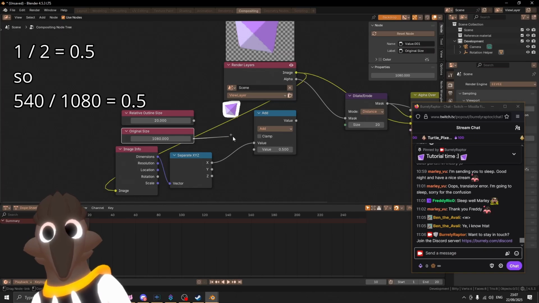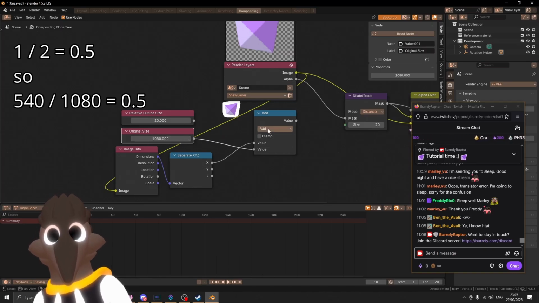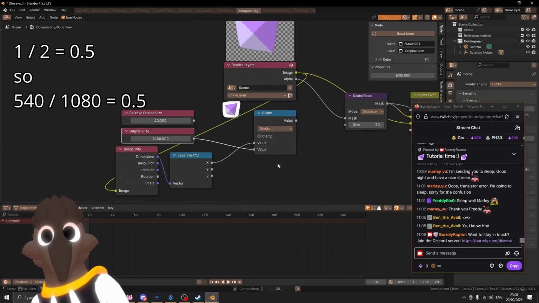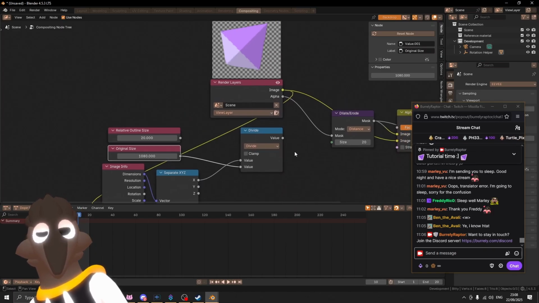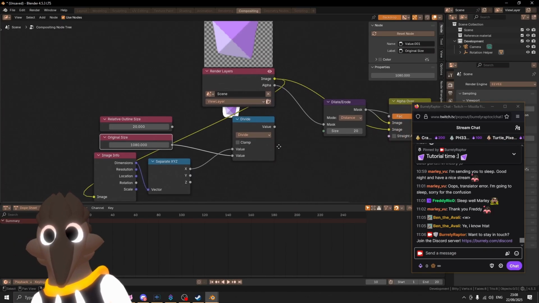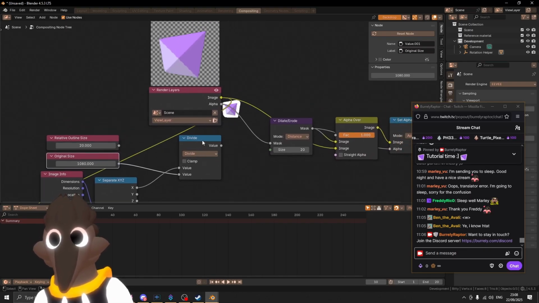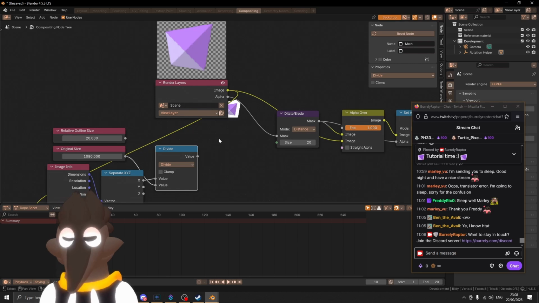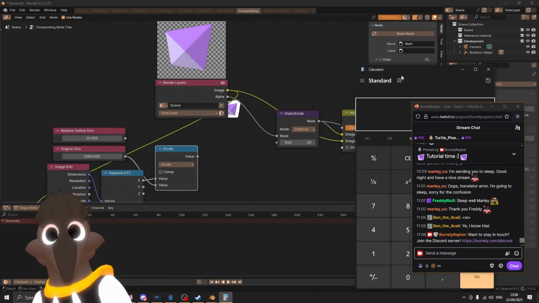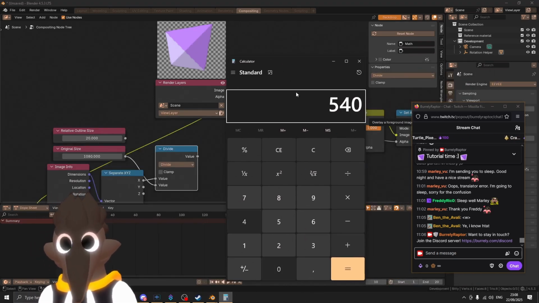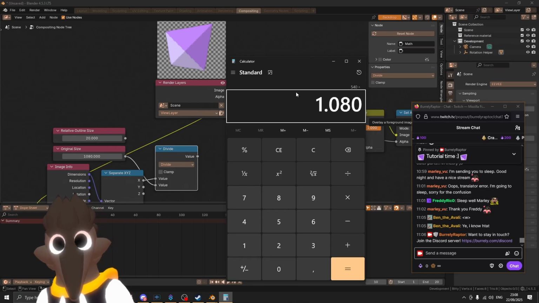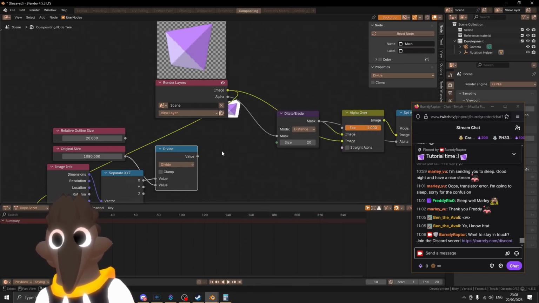We do 1 divided by 2, or 540 divided by 1080. So we divide this. It should be 0.5. Let's try that out in a calculator. I think it's going to be fine. But 540 divided by 1080 is 0.5.